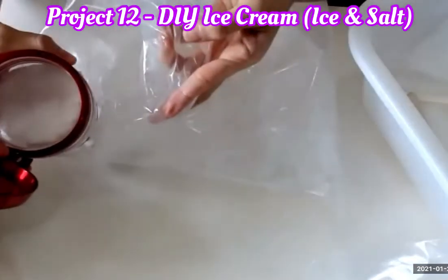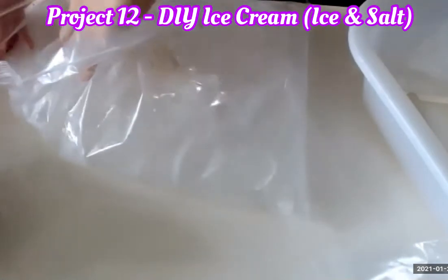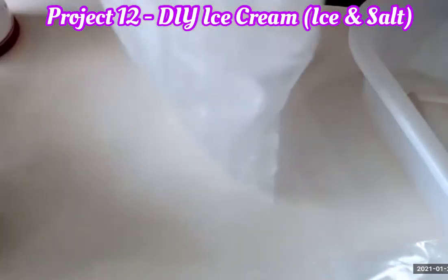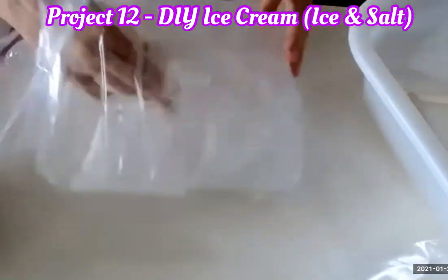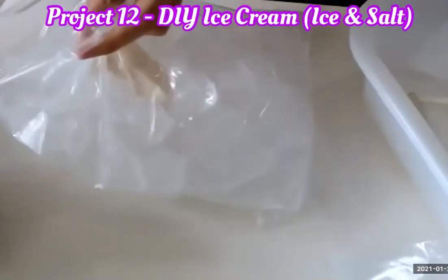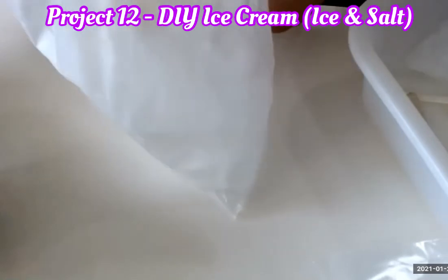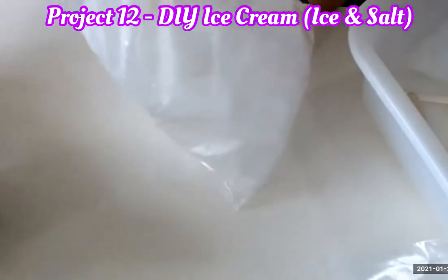Yeah, just take the entire bag and put it inside. Okay, no, we're not doing that yet. I'm sorry. Okay, are we putting, no, I did this yesterday. It's ice in a Ziploc bag and I'm pouring ice salt in there. Everywhere. There's a hole in here so I can fit my hand.